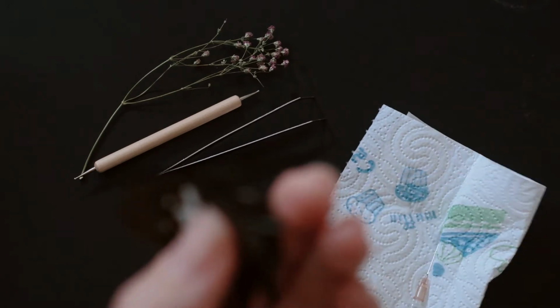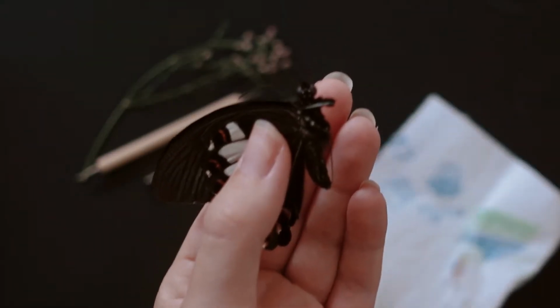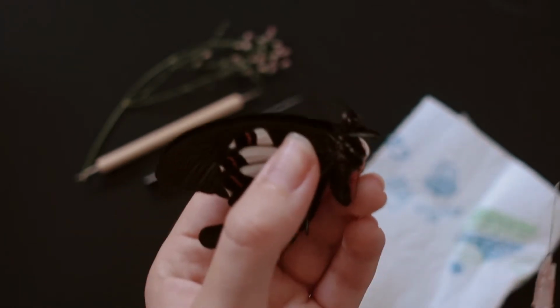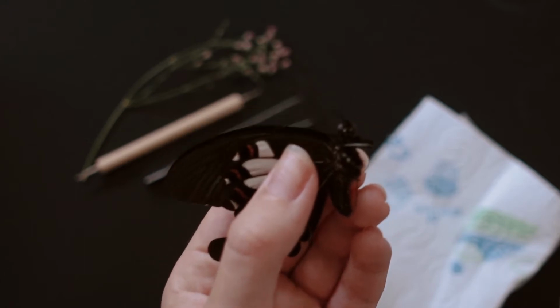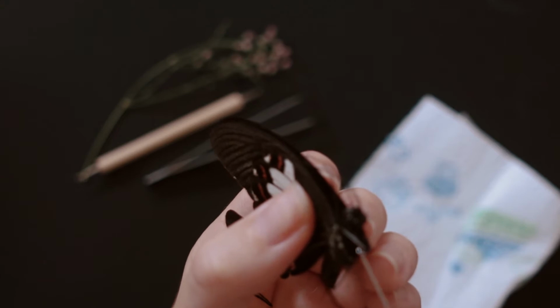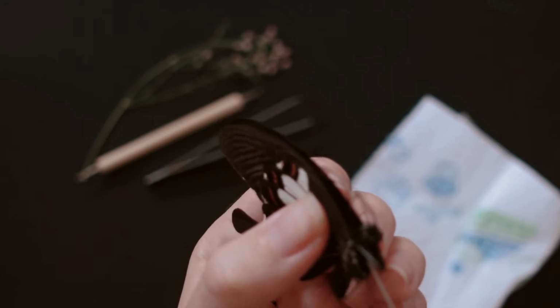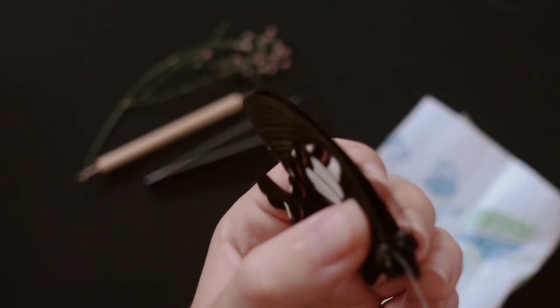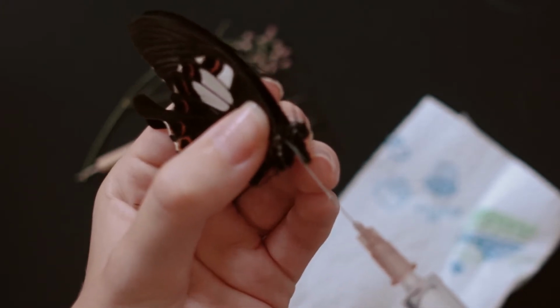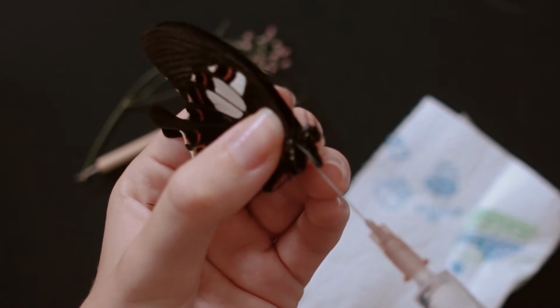Now you will have to put the needle into its thorax. I've been struggling a lot with finding the thorax. Like, to me it's a bit unclear. I think it's in the middle between the legs, but again, if you want any official advice, you shouldn't watch me. So you put it in.